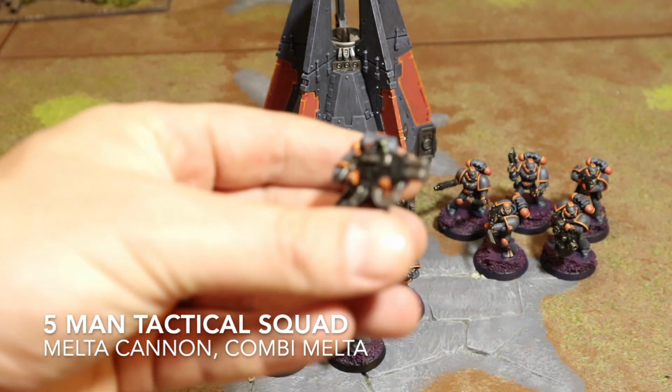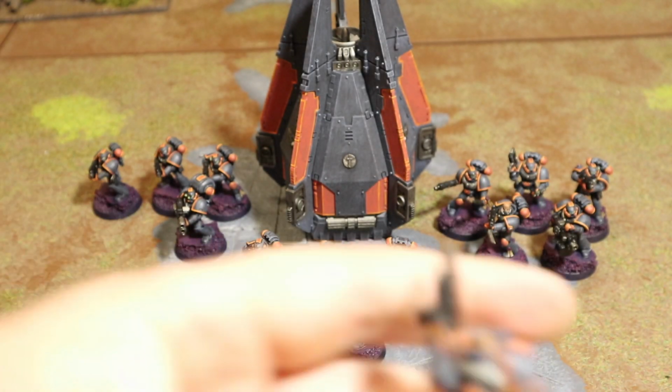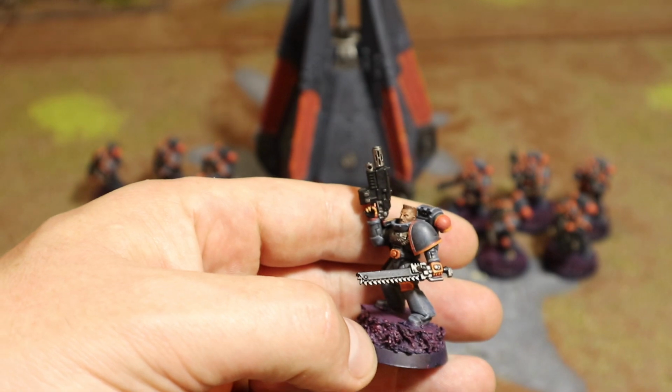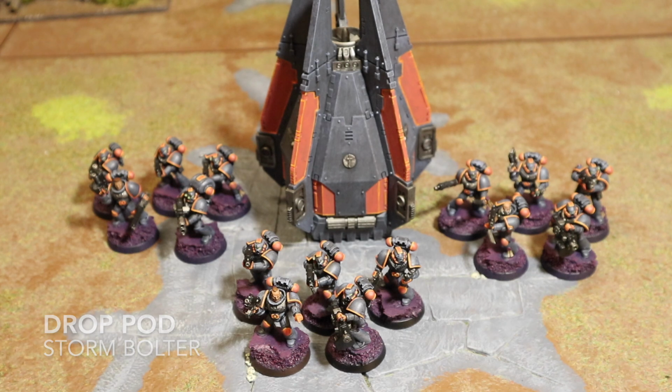One of them's got a multi-melter, and then the sergeant has a chainsword and combi-melter. Now they'll be going in this drop pod here, so they'll be coming down where needed, and I thought I'd give them the melter weapons so that if they do land somewhere and need to, like, if it's kill points, I can try and use them to help plug a tank or something like that, get in there, hit something big. Or in other battles, if the melter weaponry is not 100% necessary, still fire a shot off to kill something, but you can also land on a tactical objective if need be.